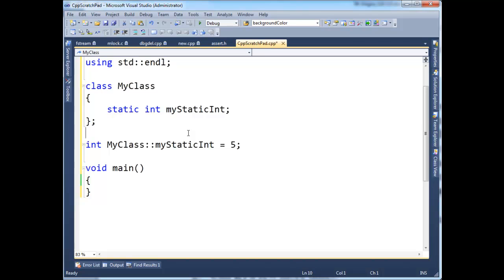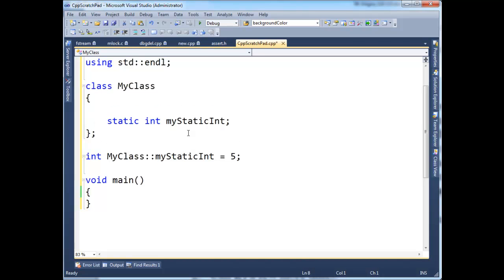Now, it also may seem a little weird to you that, remember, the default visibility for a class is private. In fact, if it makes you feel more comfortable, I can put private here. And this might feel a little weird that you're kind of accessing, in a way, this private int of a class, but that's how you do it.